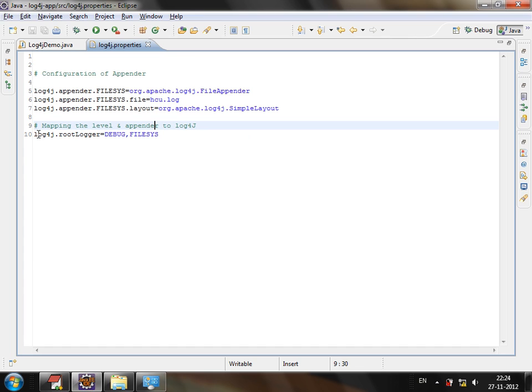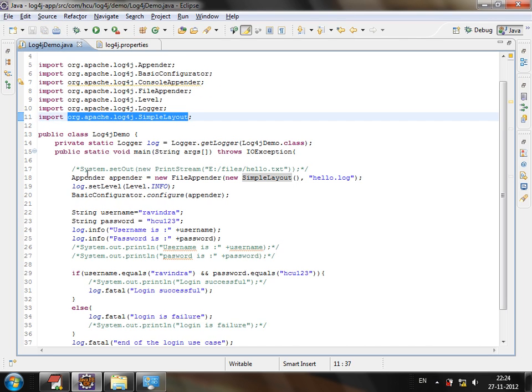How we can map the level and appender to log4j means using this property log4j dot root logger equal to something. Okay, so now I have configured a simple file appender with a specific file name, and I have set the level as debug. First is the level, comma, the second is the appender.